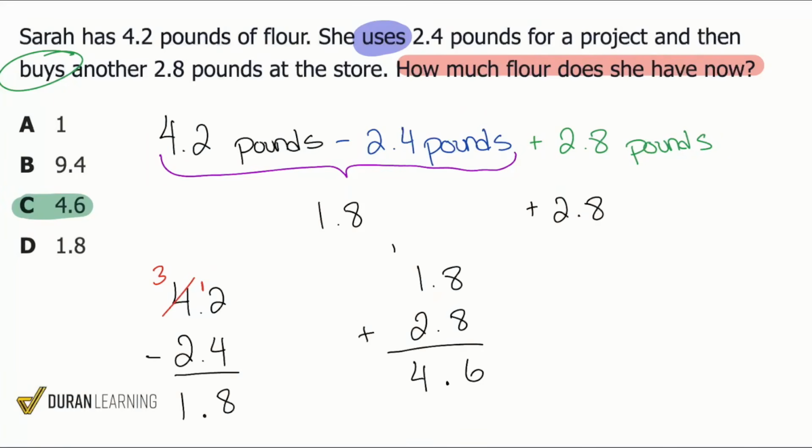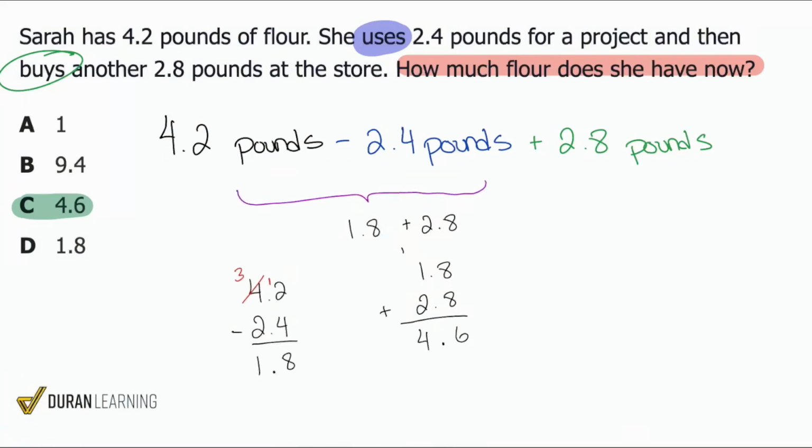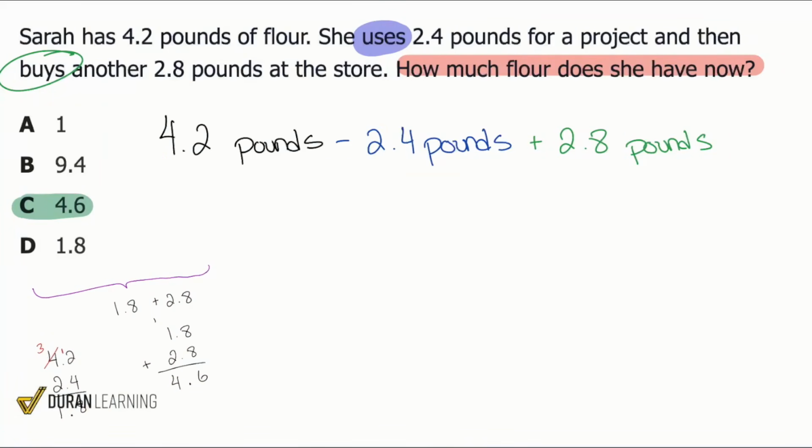But I'm going to show you a nice little mental math way to get this done in a slightly more convenient way. So let me do that for you here. Let me just rewrite the original math, and I'll show you how straightforward it can actually be. So let me just move this over here and just kind of make everything smaller from what I originally had it. There we go. Put that over there. And so let me show you, everybody. We have 4.2 minus 2.4 plus 2.8.